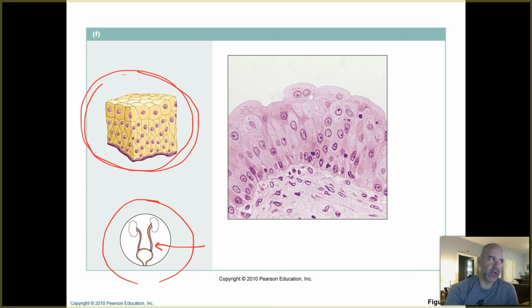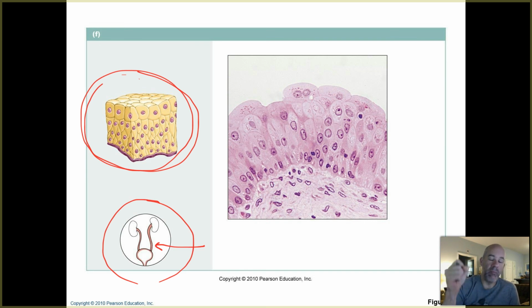And what happens with this particular tissue, if you think about the ureters and the bladder, they are going to expand like this when they fill up with urine, and they're going to contract back down like this when you empty the bladder and you don't have urine inside. So because of that, the epithelial linings in there get stretched out a lot, and then they contract. They stretch out and they contract. And so this type of epithelial tissue is kind of unique because the cells in it actually change shape themselves. They're not quite as rigidly structured in terms of their shape.